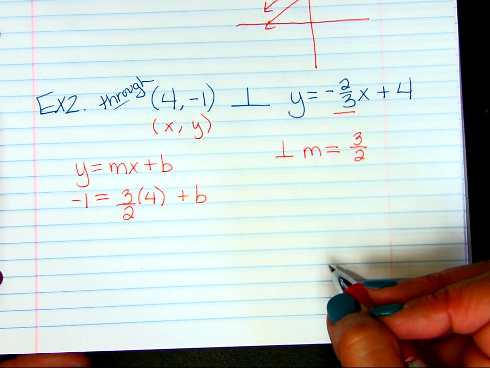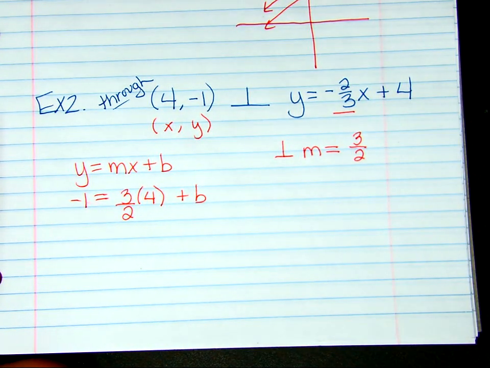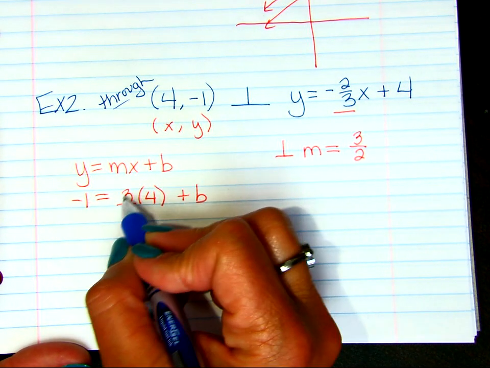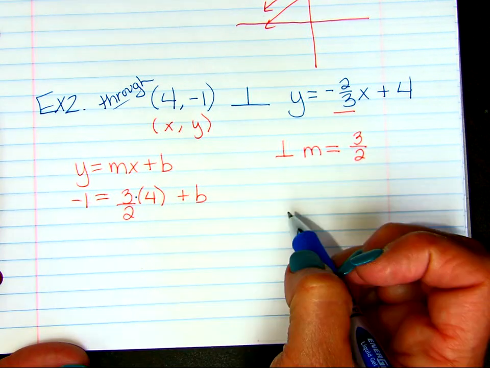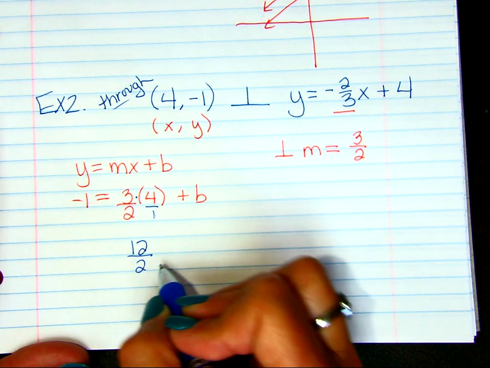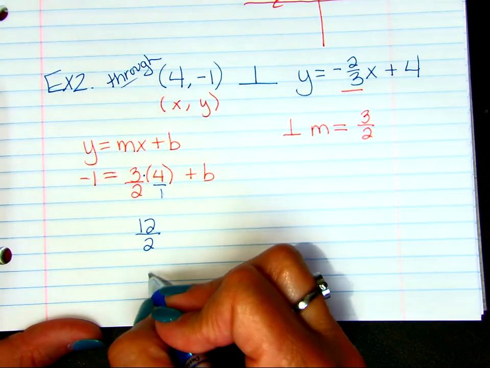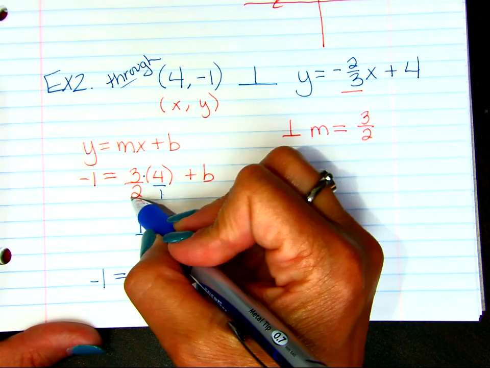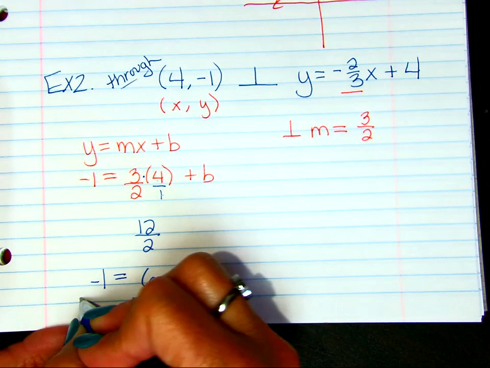So we've got a slope here, which is 3/2, and we've got our x is 4 and our y is -1. So we're just going to plug those things into slope-intercept form. Let's start with the y. Instead of the y, I'm going to plug in -1. Instead of the m, I'm going to plug in 3/2. Instead of the x, I'm going to plug in 4. And then I've got a b. All right, we just got to solve for the b now.